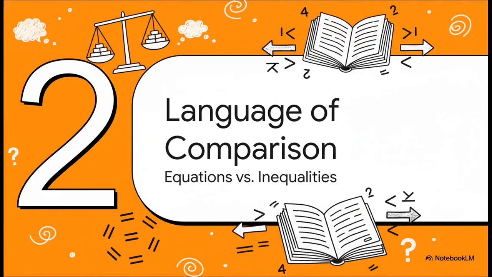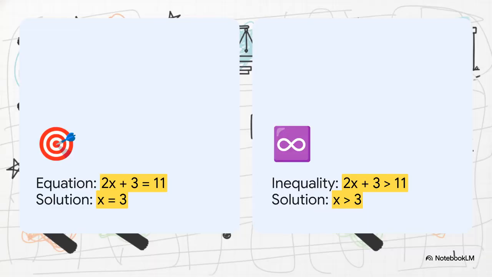All right, so to really get a handle on this new language, let's put it side by side with something we all know super well, the simple equation. The difference seems small, but trust me, it completely changes the kind of answer we're even looking for. Okay, just look at this. On the left, you've got your standard equation, 2x + 3 = 11. There is only one answer. x has to be exactly 4. End of story. But now look at the inequality on the right, 2x + 3 > 11. Suddenly, this opens up a whole universe of answers. x could be 5, it could be 6, it could be 100, a million. Literally any number bigger than 4 is a correct answer. See the difference? One gives you a single point on a map, the other gives you an entire territory.